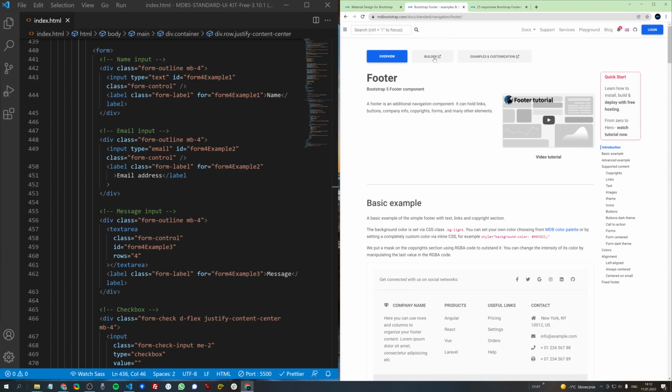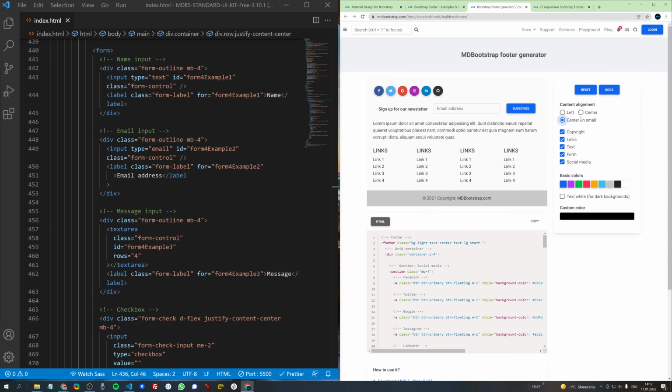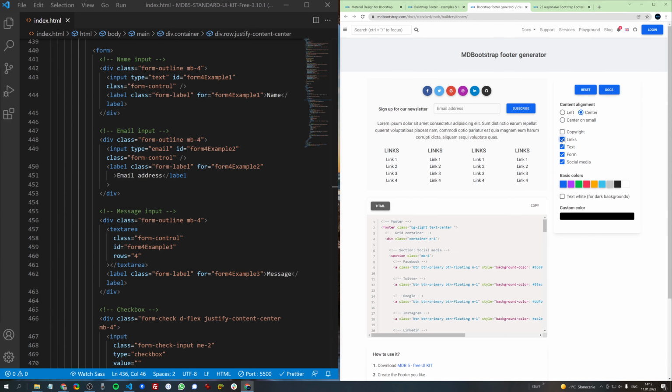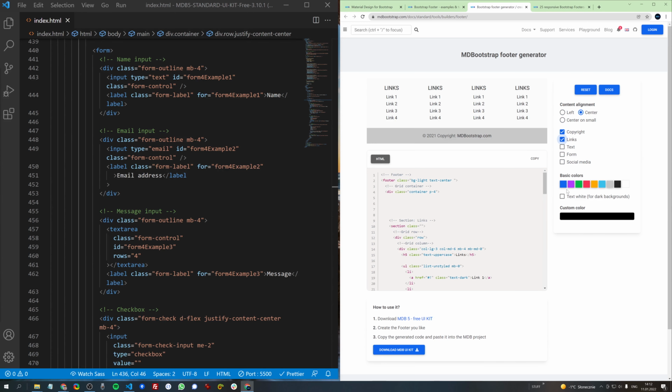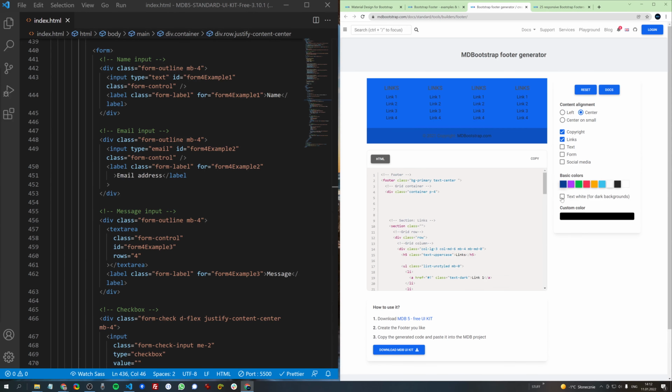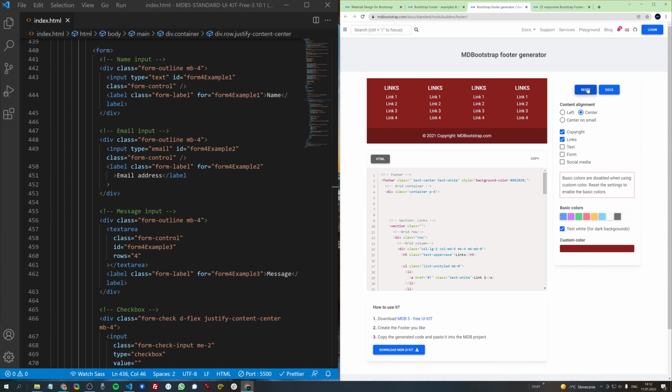What's more, you can also have a look at builder. So here we can specify how our footer should look like, what elements it should have, and basically we can specify anything we want in this generator.